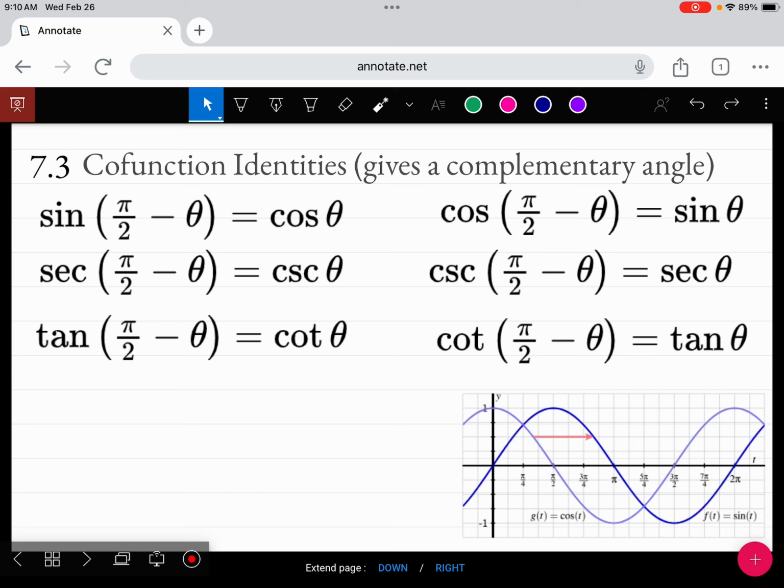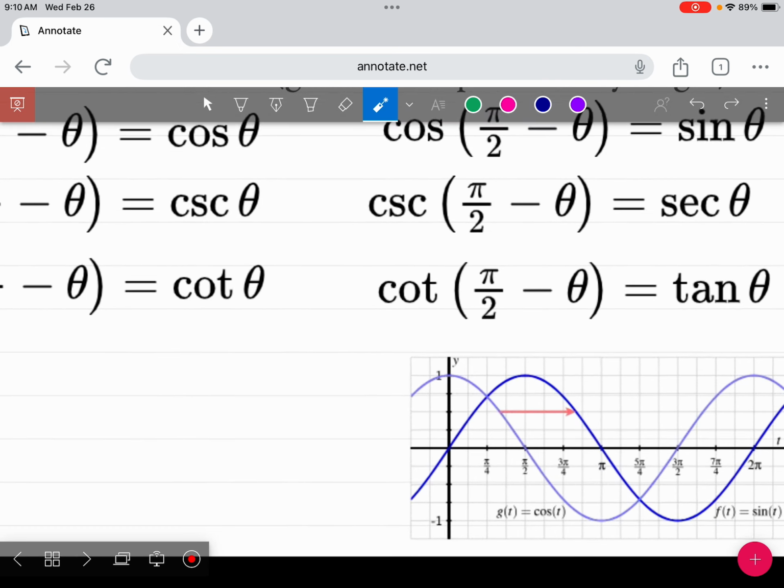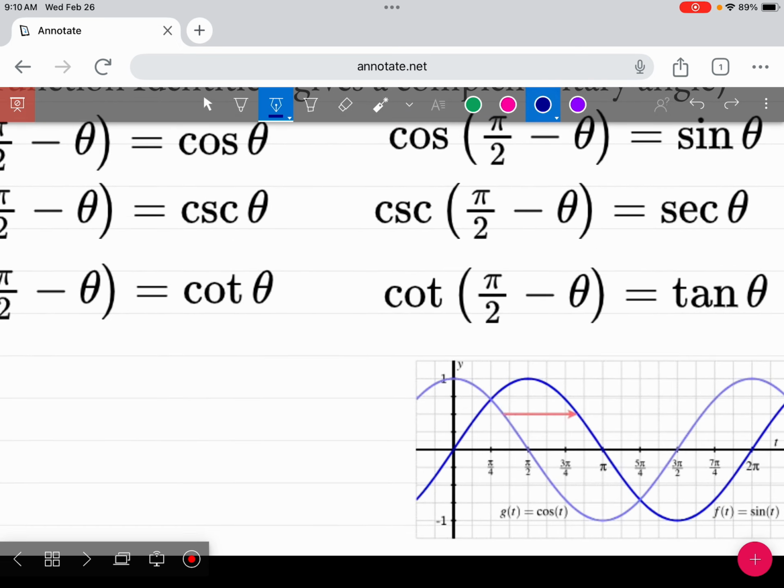So this is the way the book writes them, which is why I have them up here, even though we kind of intuitively did them the other direction. Because what they're saying here, what this first one is, our sine of pi over 2 minus theta is the same thing as cosine of theta. They're looking at our cosine, and they took it backwards to get to the nearest side. Except that was a sine.